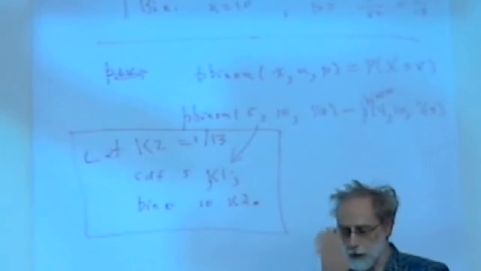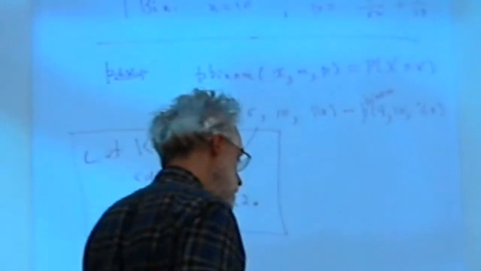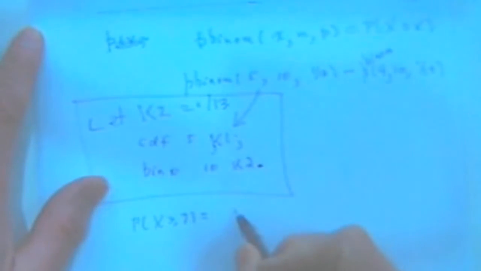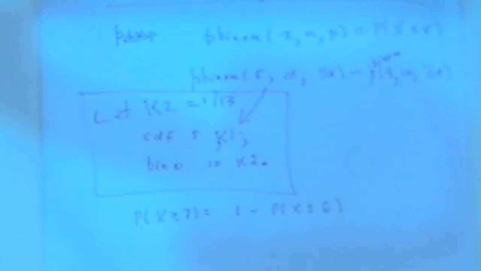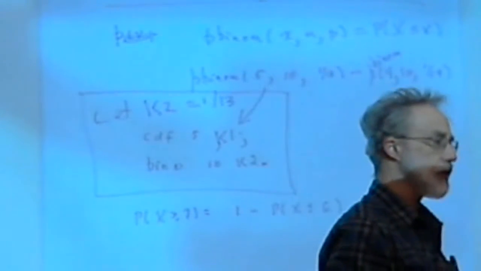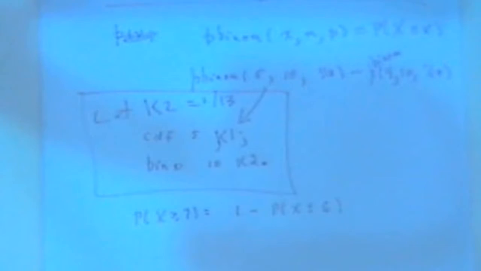But any questions? For instance, maybe what's the probability of getting at least 7 aces? At least 7, so 7 or more. Well, we have to get the complement. So it's 1 minus the probability of X less than or equal to 6, right? Either X is greater than or equal to 7 or it's less than 7. Strictly less than 7 for a binomial means less than or equal to 6. And now you have the notation, right? Now you can look it up in the table.